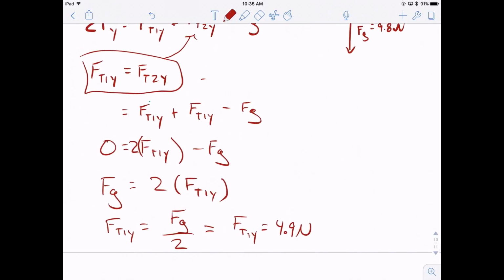These ropes are pulling up at 4.9, but what also are they doing since they're at an angle? Aren't they also pulling against each other a little bit? So the tension in the rope is actually going to be greater than what they're supporting vertically. Draw for one of the ropes. So I'm going to do it for rope 1, force of tension in rope 1.